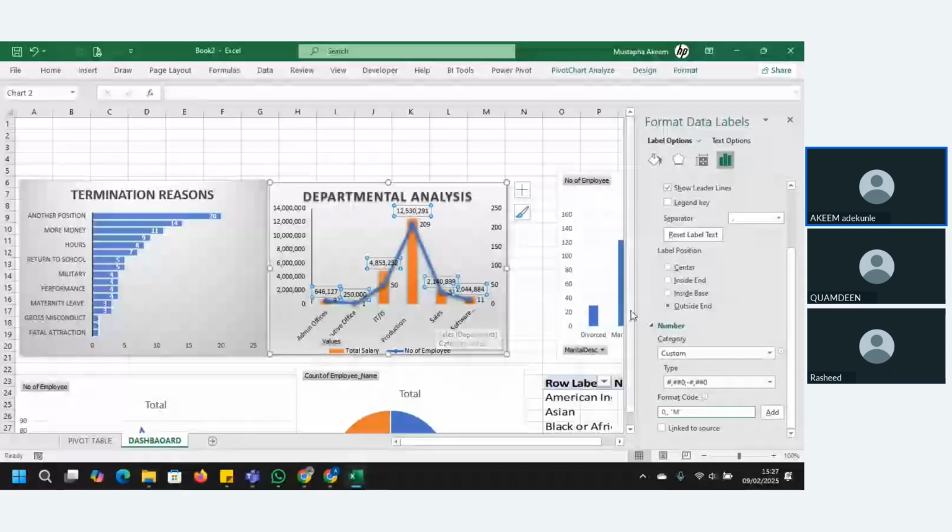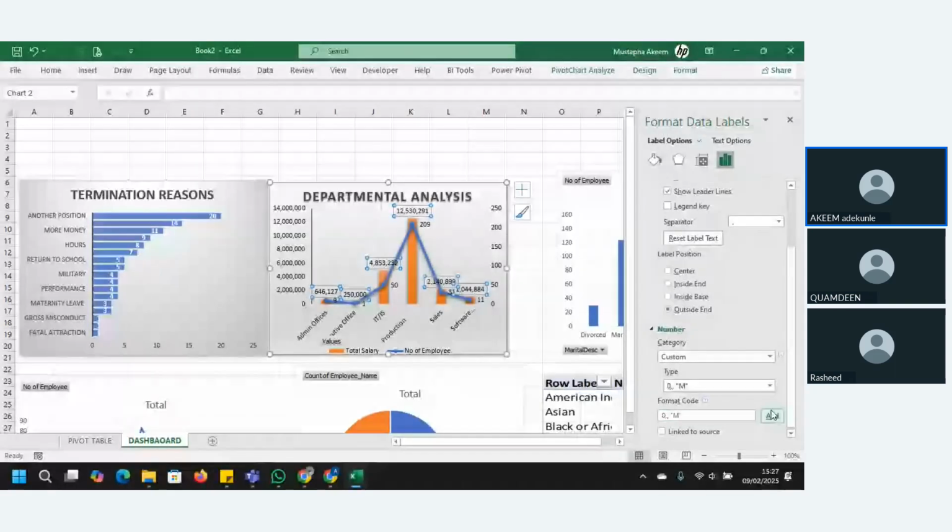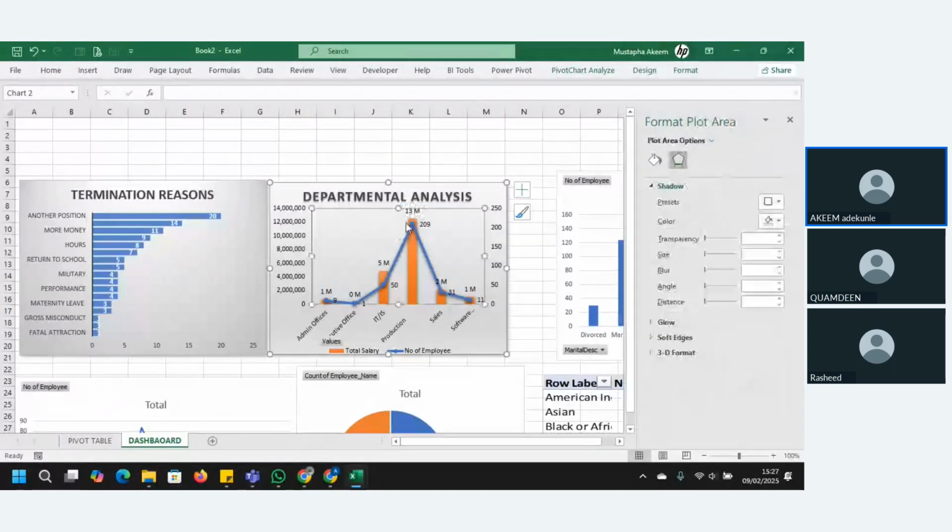Let's add it. So you can see everything in million. This is 0.0 million, because that is less than 1 million. So that's just a way by which you can do that. If you don't want it, you can remove this. If you click on it once, it will select all of them and delete them. And let's keep this other one and format this instead.